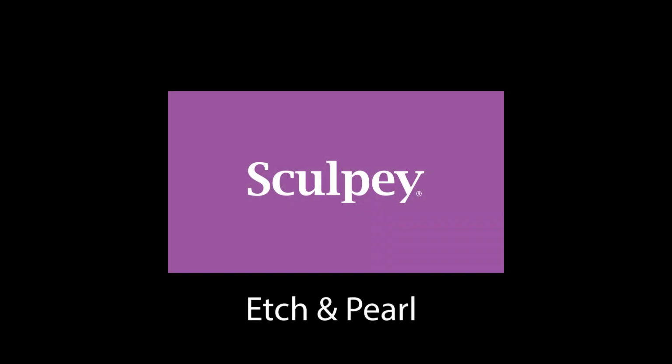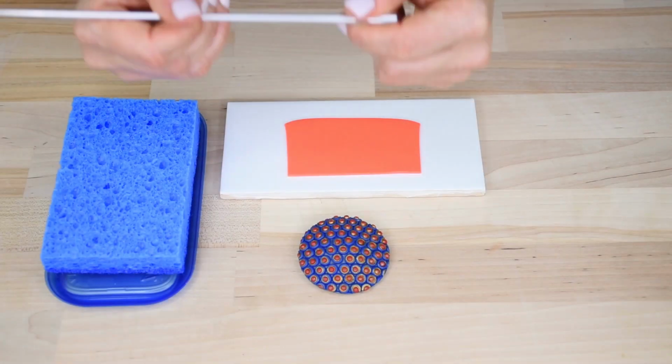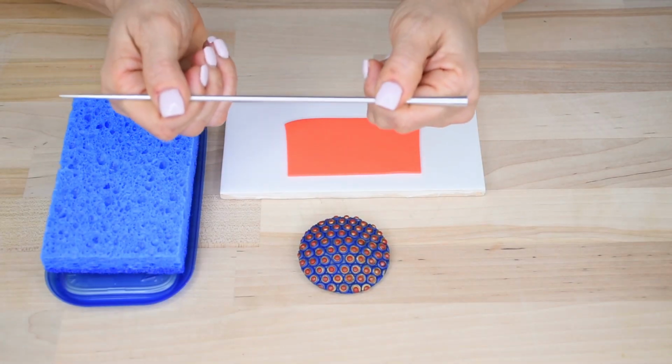This Facebook tip comes from our very own Design Squad member, Cindy Holt. And the Etch and Pearl, which is this tool right here, is her favorite tool.